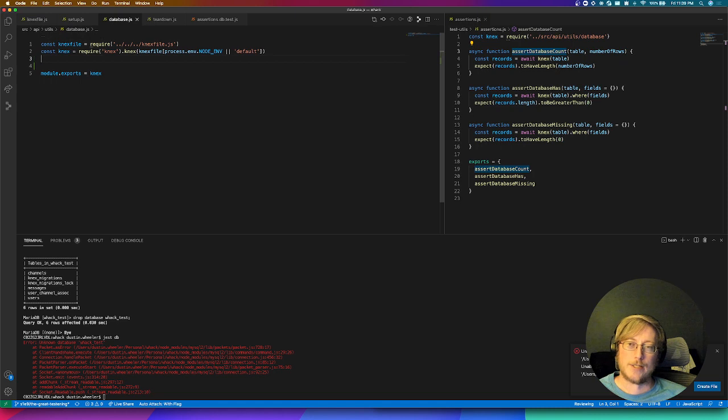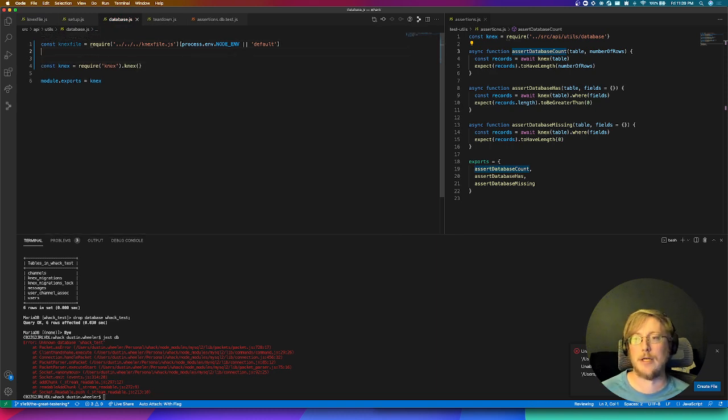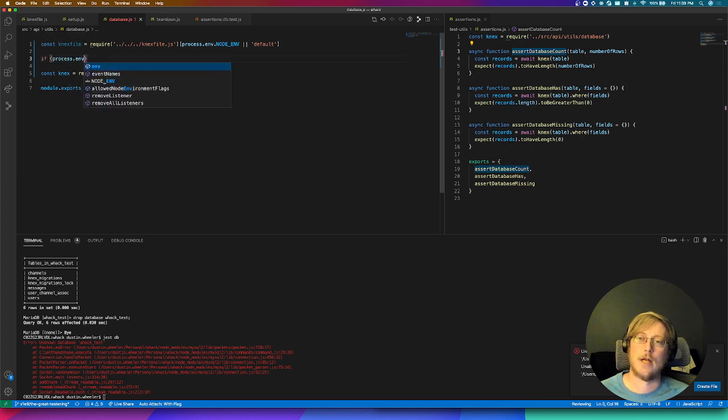So another way I guess we could do it is you could say your connects file is actually this, right? And then before we make our connects instance, we'd say if process.env.